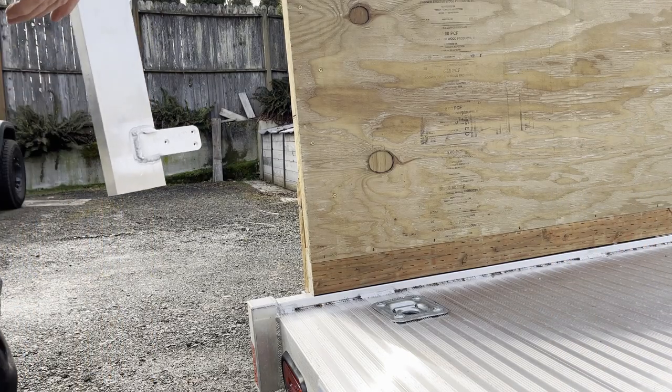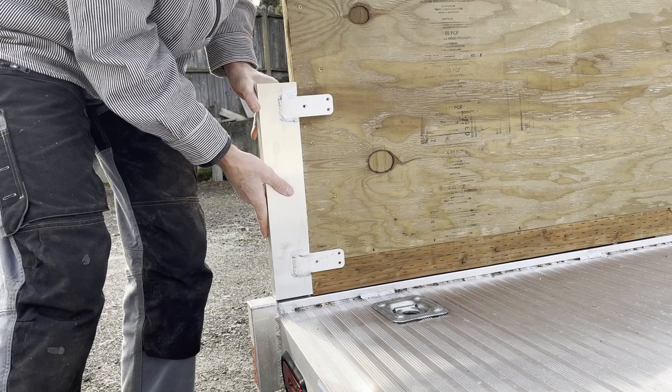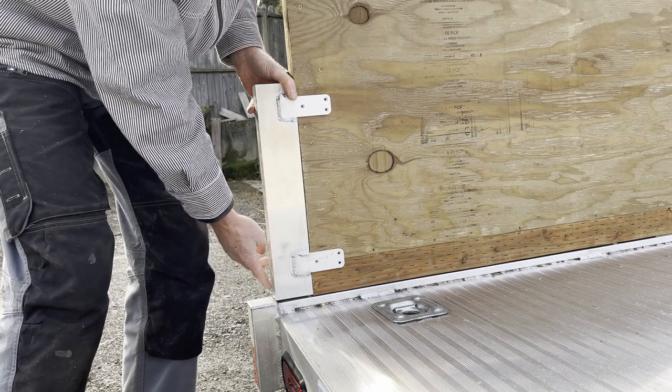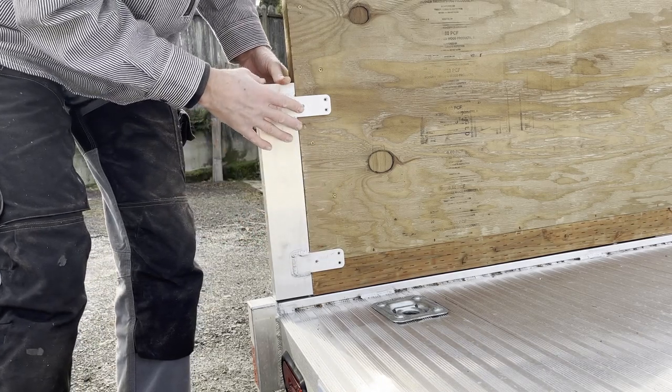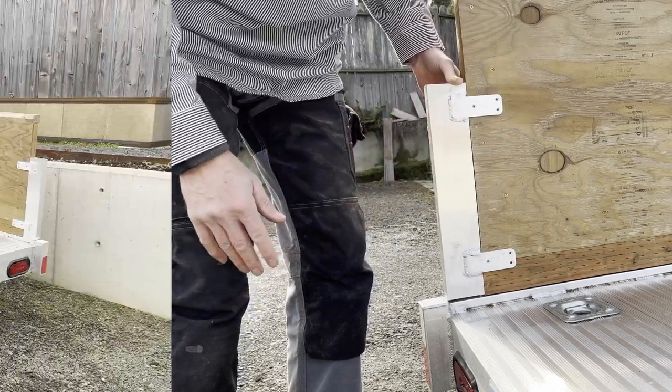Right, this last piece is going to get into one of the welds here, so I'm going to have to just relieve a little bit of the corner. Probably better to grind that off before I screw it on, and then I'll attach it here, and that'll finish up this entire side, and then I can start working on the other side.